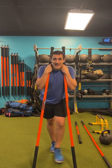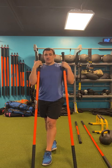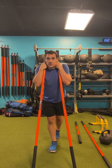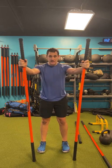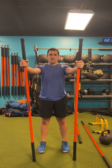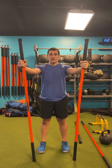We're gonna focus with some nasal only breathing here. 4-second inhale, 6-second exhale as I talk you through it. We're gonna go through 6 of these breaths to get started, and then we'll start getting into some of our joint articulations. So just take 2 sticks here and hold them just for a little bit of positional irradiation. Feet hip distance apart. Just a light push down, just give me about 30% in the sticks. And then I want a 4-second inhale, nasal only, and then a 6-second exhale, nasal only.